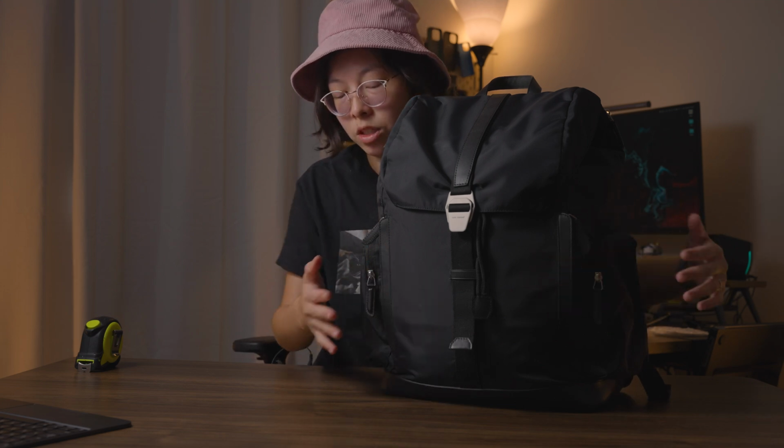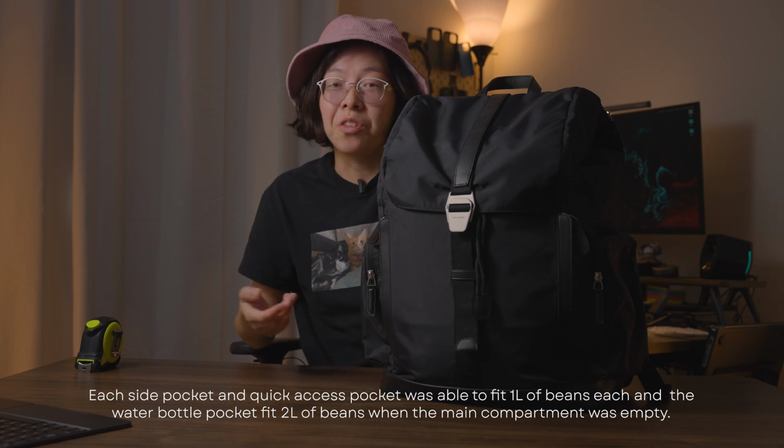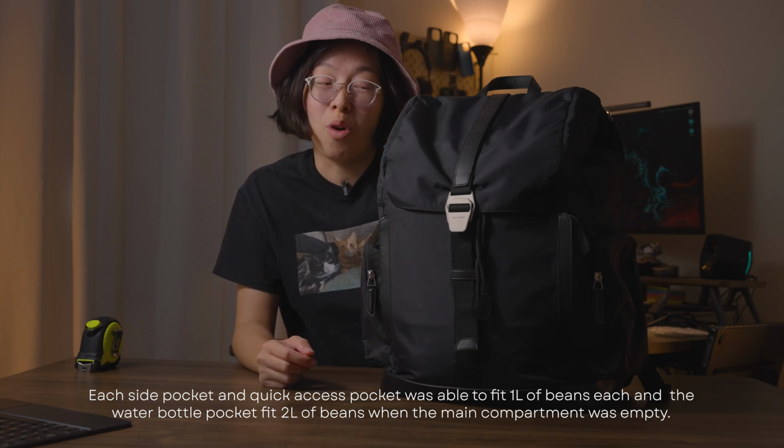Remember, you still have all of this side access pocket. We didn't count the water bottle pocket and we didn't count the front access pockets. If you do account for these pockets as well, then you're definitely gonna get to 27 liters full. I would say that the 27-liter listed volume is actually pretty accurate in this case, which is very surprising. First bag that we've ever reviewed that actually has a very accurate volume. But let's just see what it looks like fully packed out, worn on me.